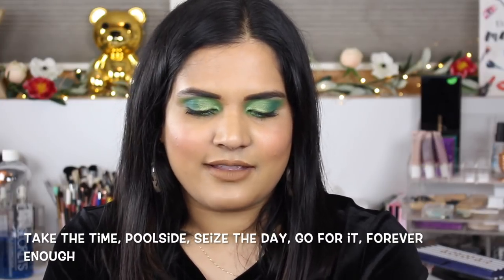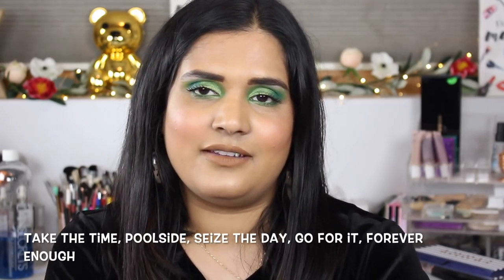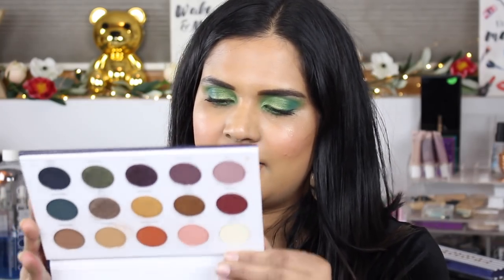I will put all the names down in the corner so you guys know the shades. I'm sure you could buy a bundle of these when they launch on Monday, or they'll probably be available individually as well. Here is the Sydney Grace Autumn Rain palette that came out for the holiday. I wanted to swatch the shade Golden Scepter to see if it looked anything like the gold color they sent for summer - this one's more yellow, this one's more of a true gold. And there's a green shade called Fallen Splendor which is much more mossy green compared to the new shade.